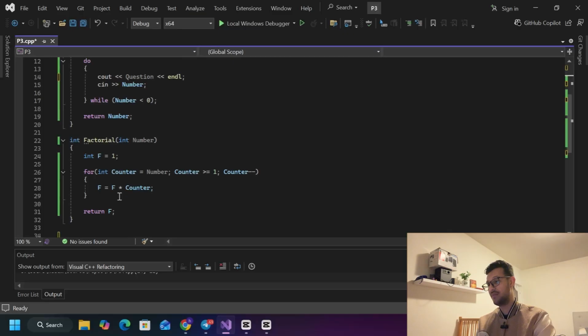And in the end, if we insert number 6, or the counter was stored inside it from the beginning, number 6, the final result or the final number will be 720. It will be stored inside f, and in the end return the f variable.